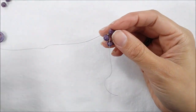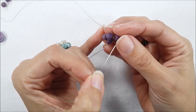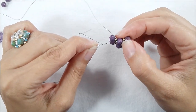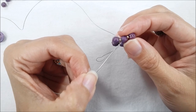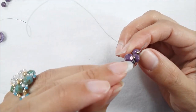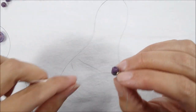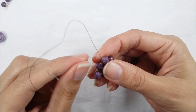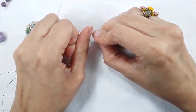Now, your knot is in between an 11-0 and a RounTrio. Go into your RounTrio through that same end hole that we've threaded all the other beads with. Go through that, and if you catch your 11-0, that's fine. So I am through that hole, just making sure. Okay. And pull your knot into your RounTrio. That way your knot is not in the way in between your beads. It's in your RounTrio.